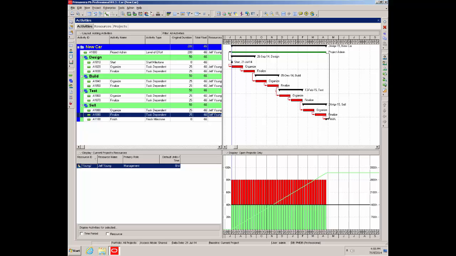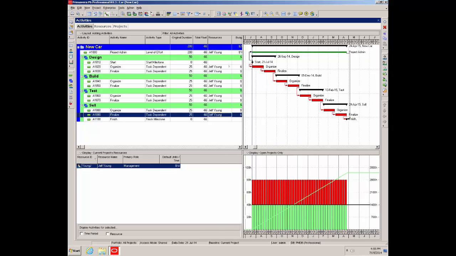We've got him working on every activity, but we've also got him working on the project admin level of effort, and that's causing the double up. So if we take him off that one that should fix our problem. So let's do that.